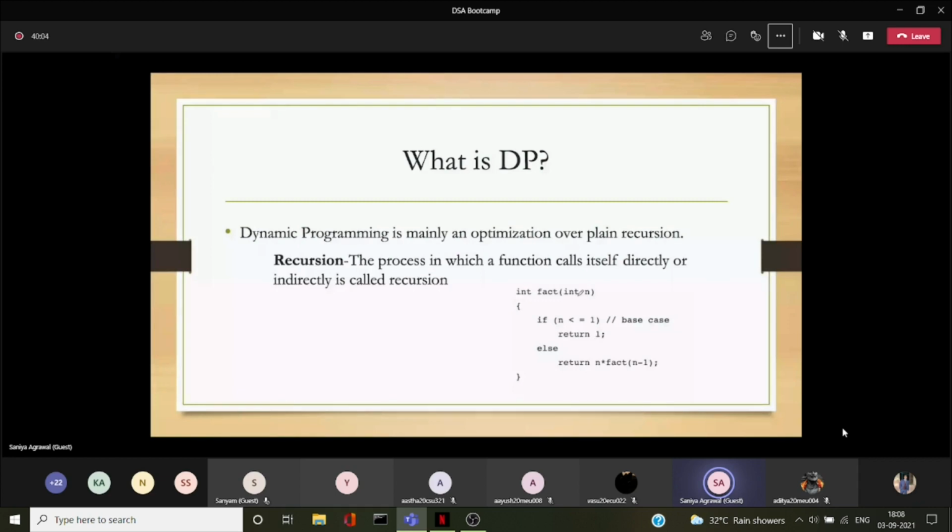Suppose our n is 5. So factorial of 5 is basically 5 into factorial of 4, and recursively, factorial of 4 will give us 4 into factorial of 3.